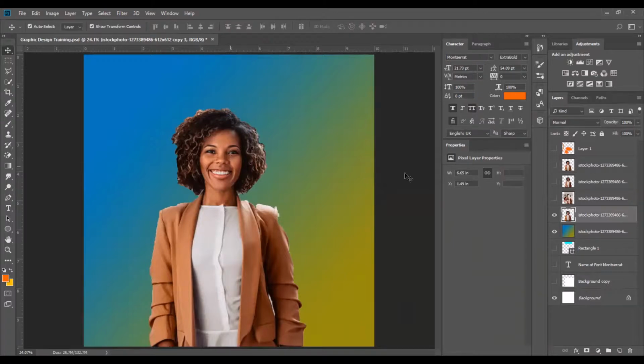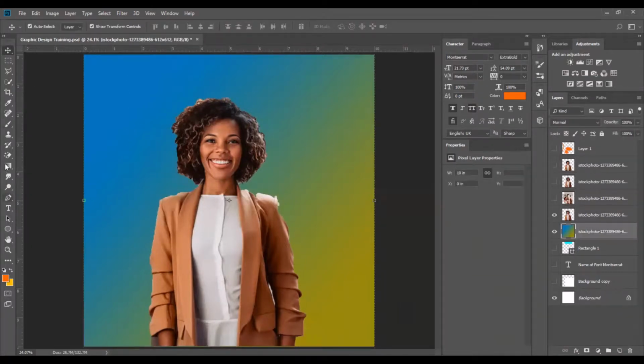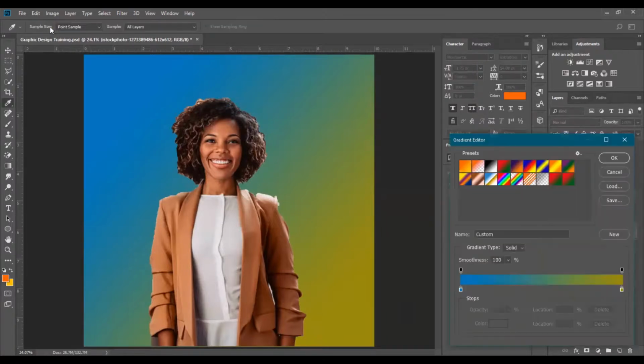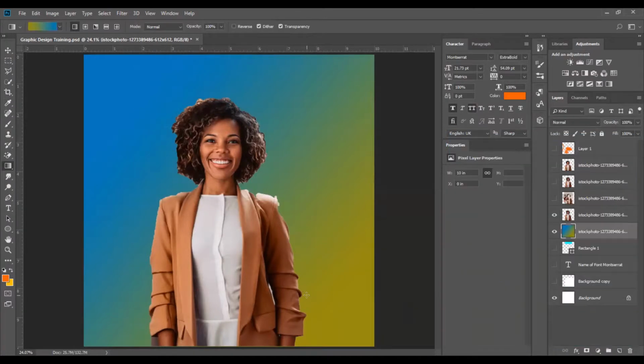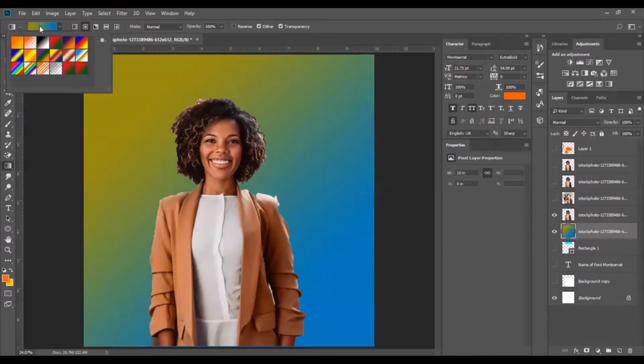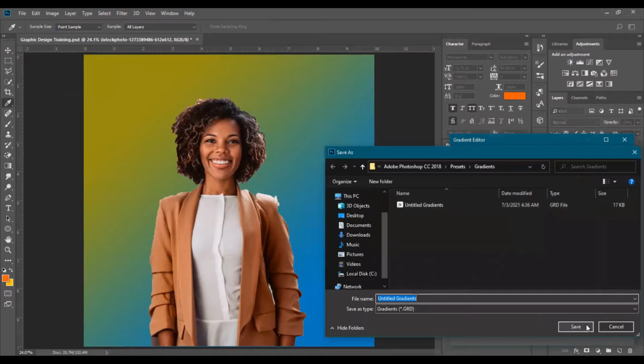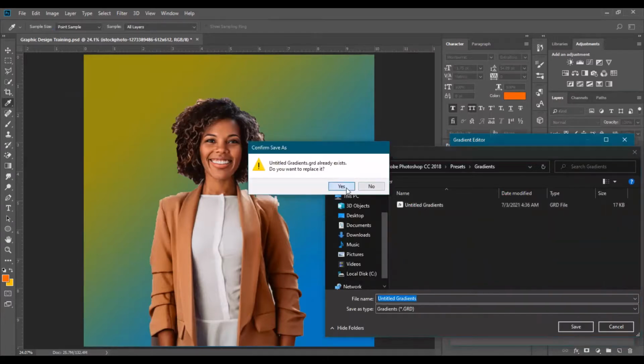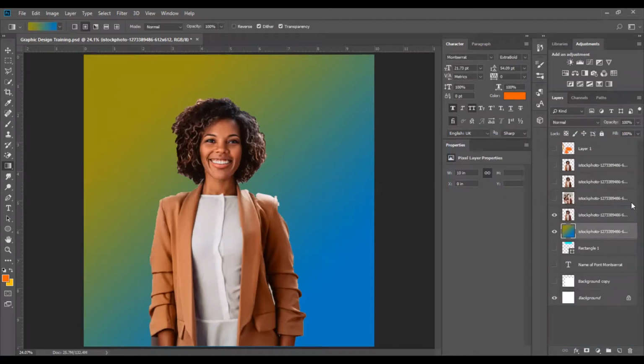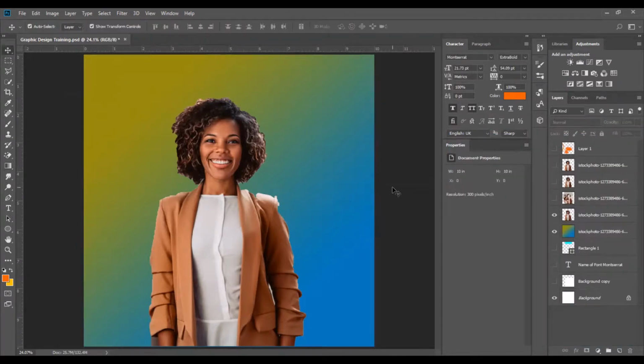You can create as many gradients as possible. You can change the orientation of the gradient, and then you can drag this to the other side and drag that to the other side. And then when we create it, yellow goes up and then blue comes down. Or you can use linear gradients, edit your gradients, and you can save your gradients so that you can reuse them. Yes, so you can use them. And then what else?